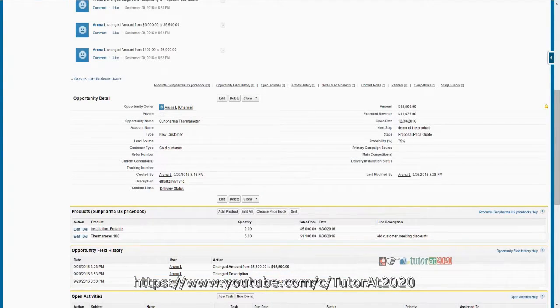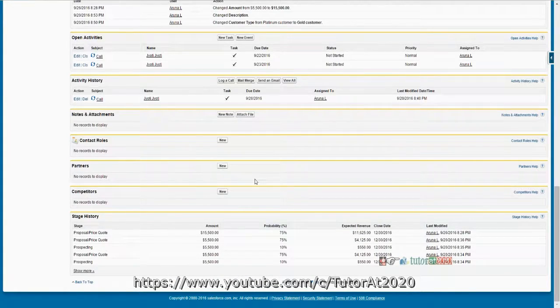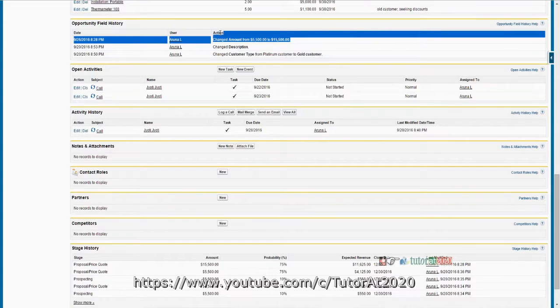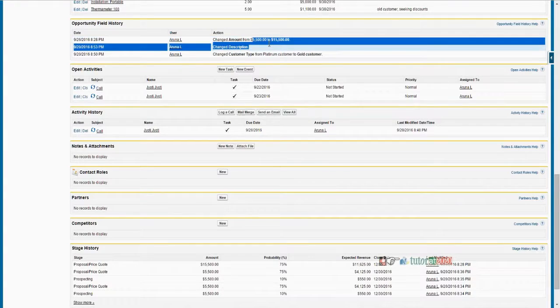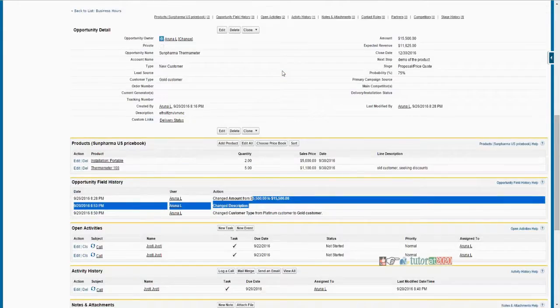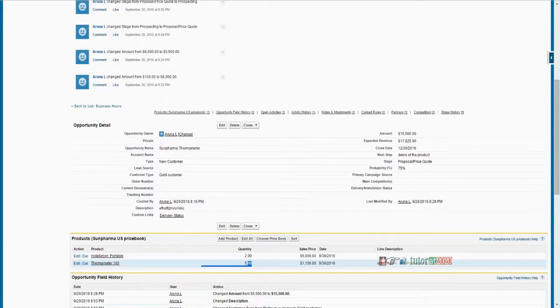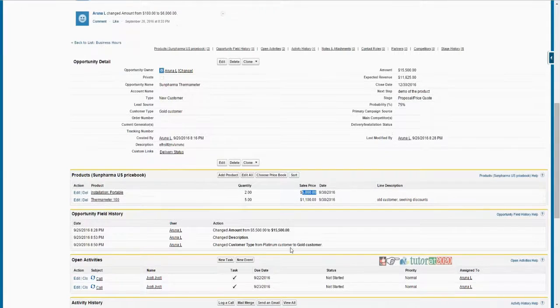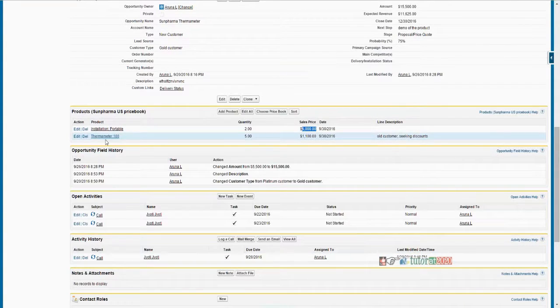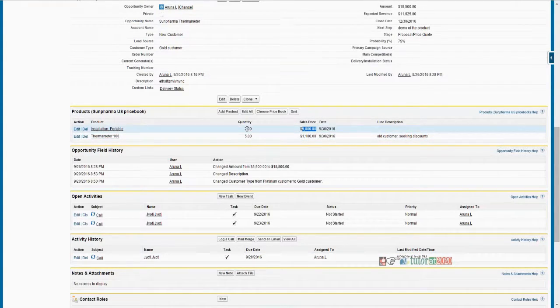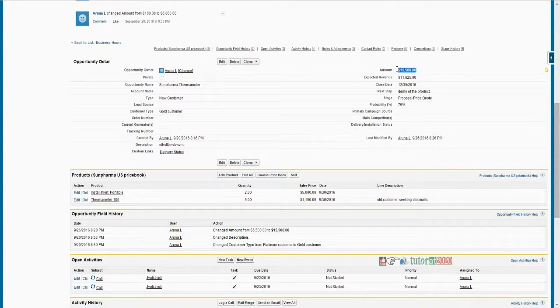So what you see is amount is now changed. You will see that in history too. See what happened? The recent activity changed amount from 5,500 to 15,500 because we have added 10,000 right here. The two quantities of this at 5,000 each unit. 2 units of 5,000 each sell price. So what happened? These are actually multiple line items based on quantity. So single unit price into quantity, for each line item it is getting summed up here on the amount.